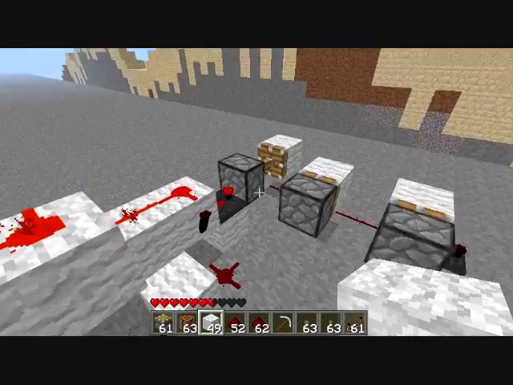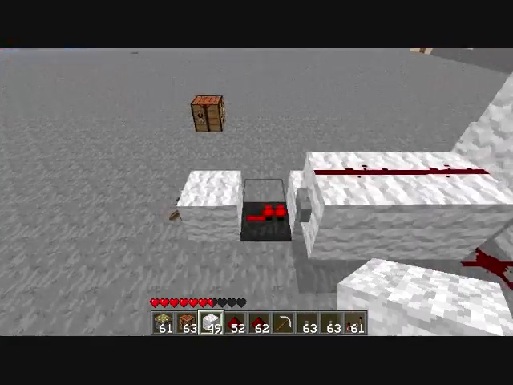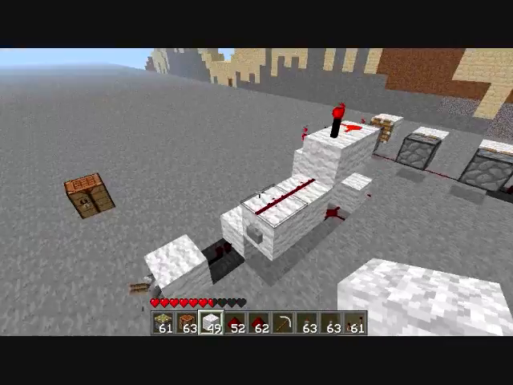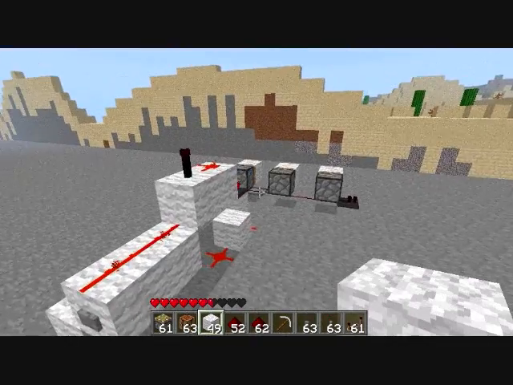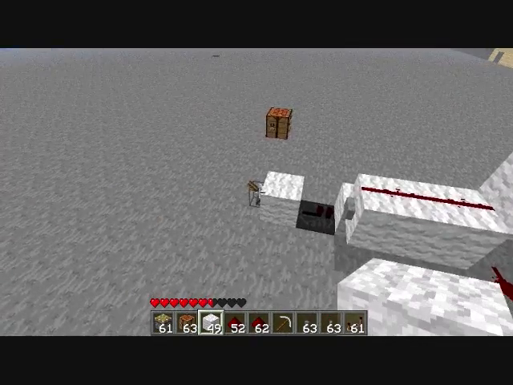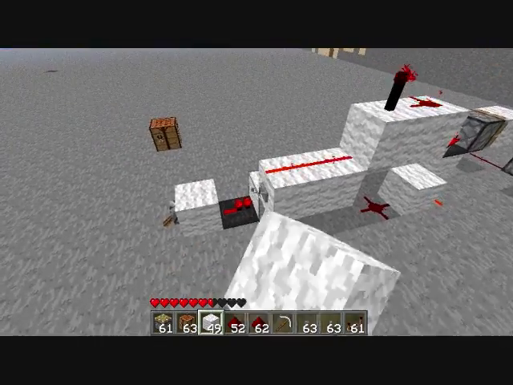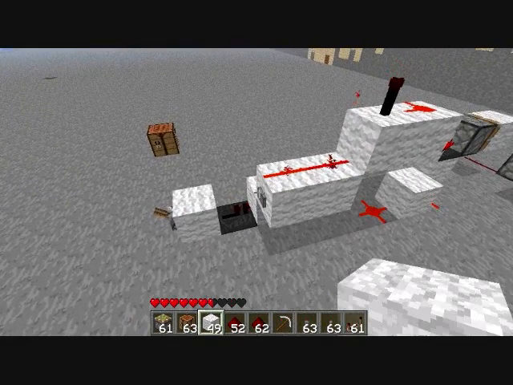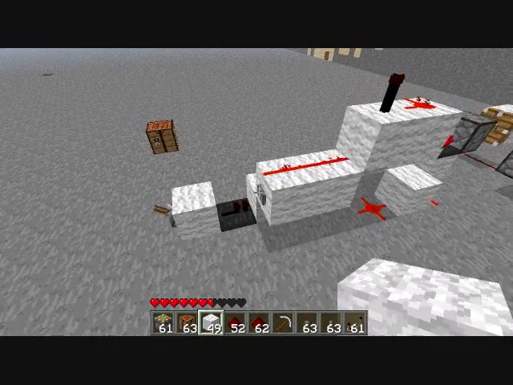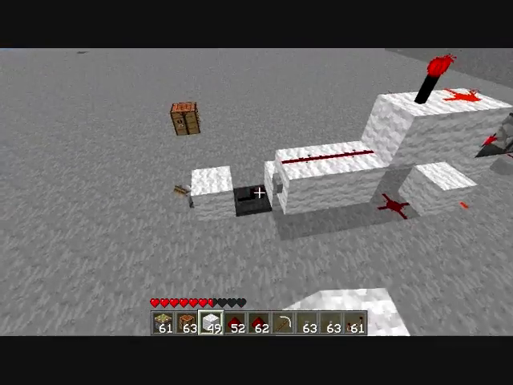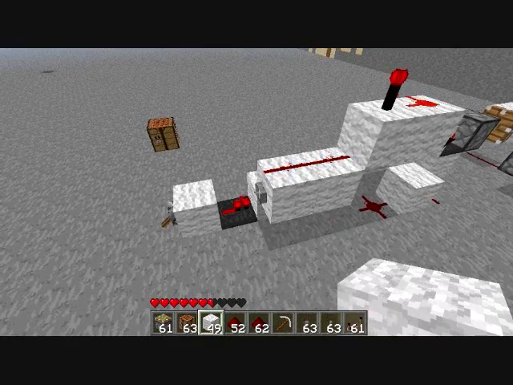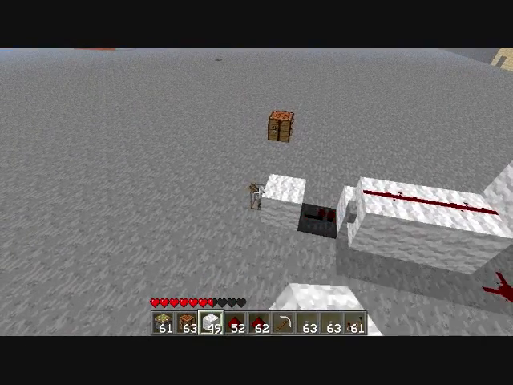I'm going to set it to true, and then you'll see that it's stayed out. Even if I switch this, the piston will still stay out. It's only when I push the save button that the piston will pull back in. Then it doesn't matter if I switch that, the piston will stay in. And if I save it in the same state, it'll go back to that state. See, if I have it open, and I click the button, and I click it again, it'll stay open, because of where that's at.